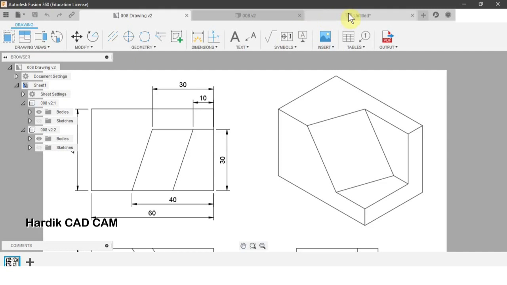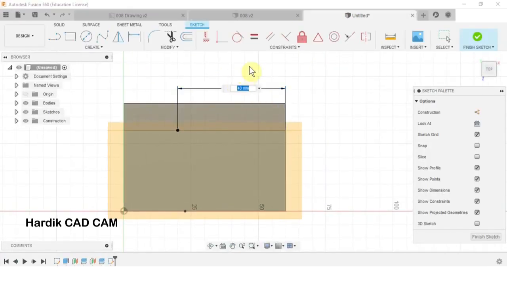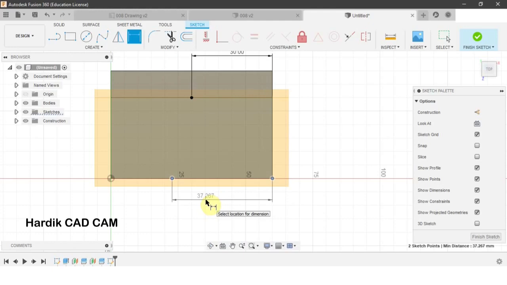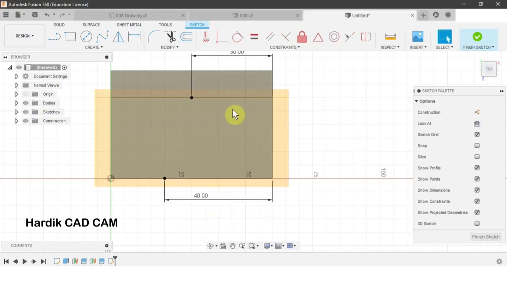Then we will edit this dimension by double clicking on it, and we will write down 30, enter. Now again we will use the dimension command. For that, the shortcut is D. We will click on this point and click over here, and we will write down 40, enter.